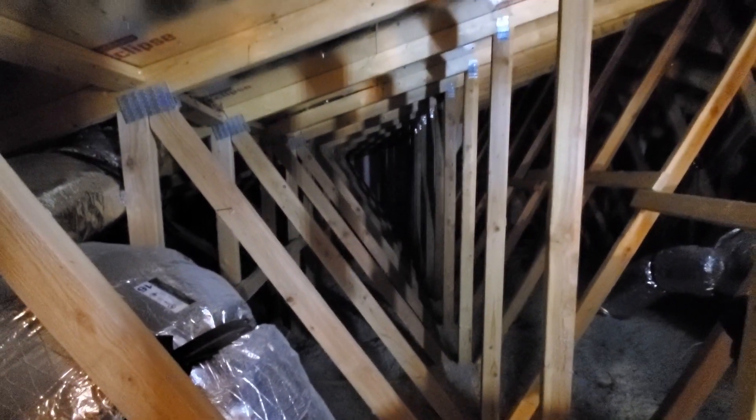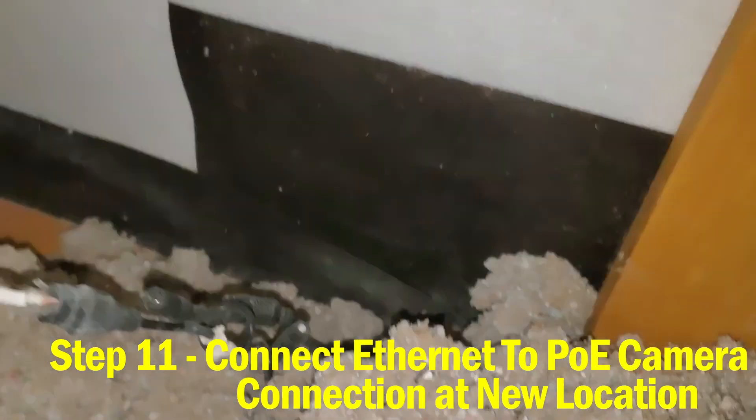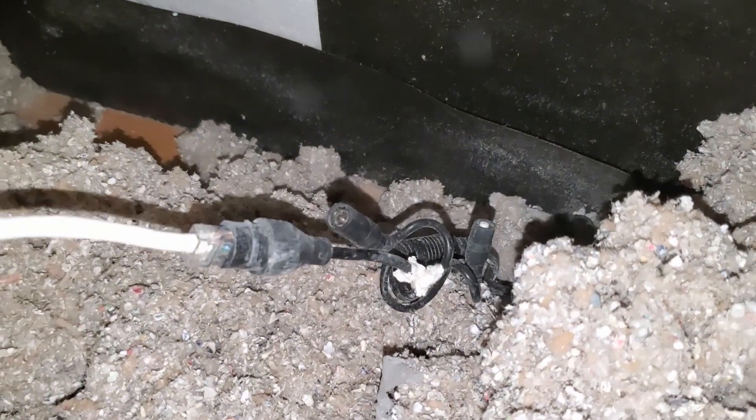I've got to crawl and walk my way on these rafters slowly - wish me luck. You can see the rafters are exposed; I'll walk on them, pull the cord through, get to the wall over there, plug it in, and come back. Holy mackerel, it is hot! I pulled it - now I have this one. I just have to find down here where the POE from the camera is. That should be easy, just hard to get there. There it is - it was down there, and that's plugged in.